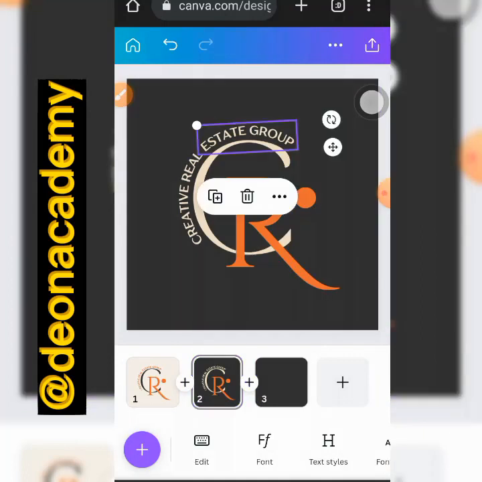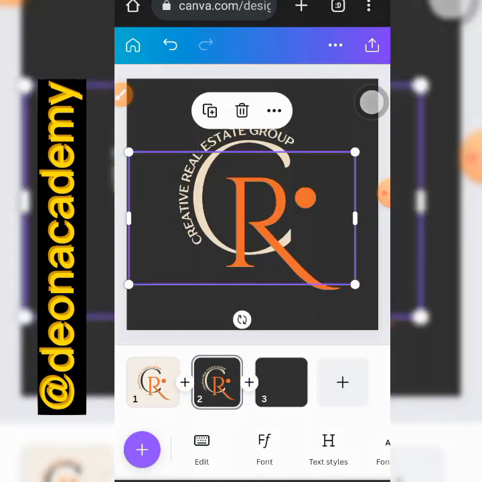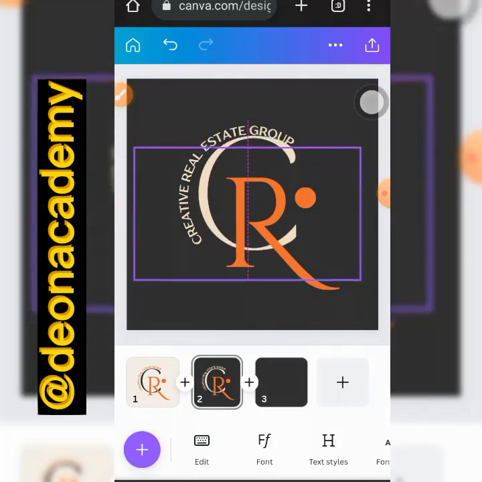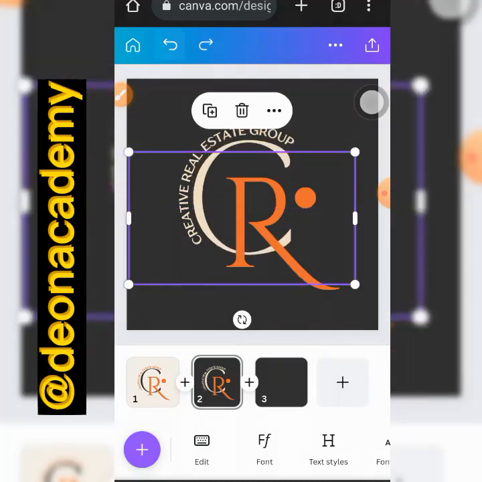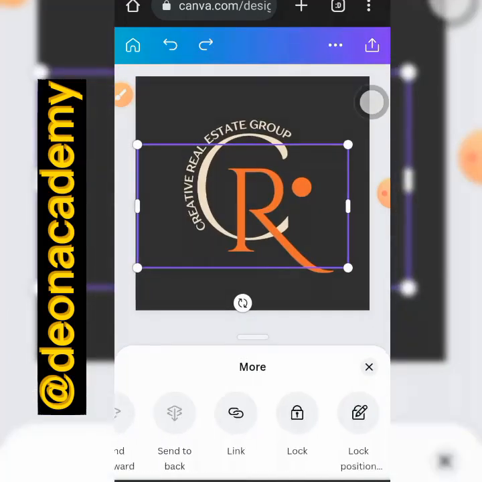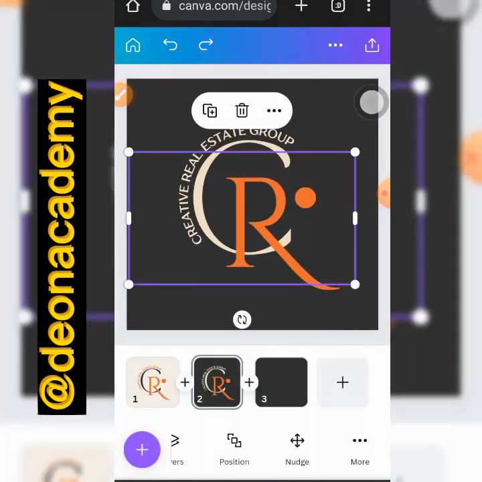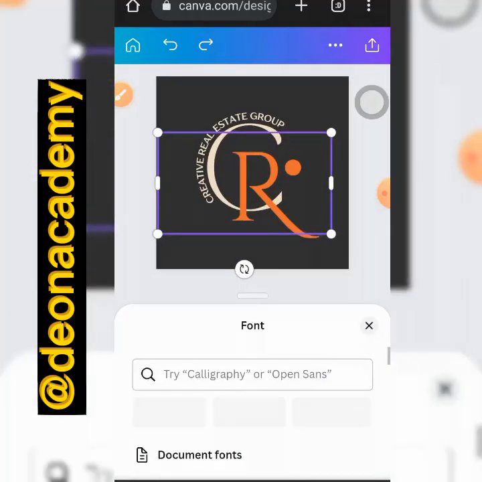What do we do? We come over here. Let's see what they did. This is the C. So we'll come over to more. Let's see if there's information here. Okay, that means they made use of a text, that is C. And what font did they use? Let's see the font they used.